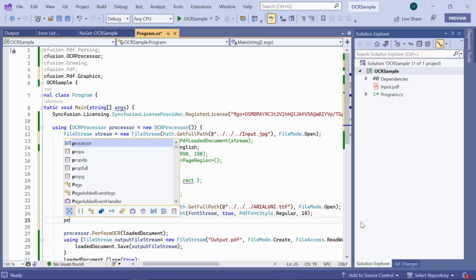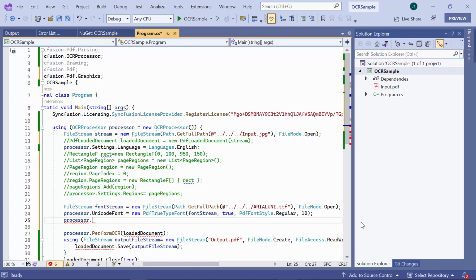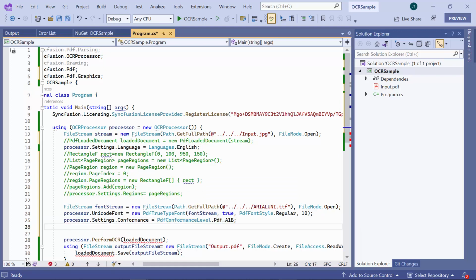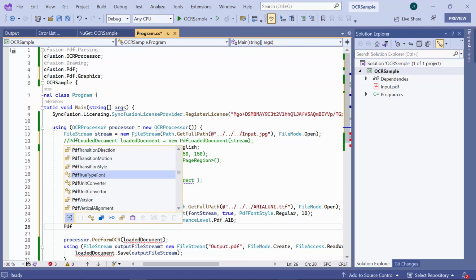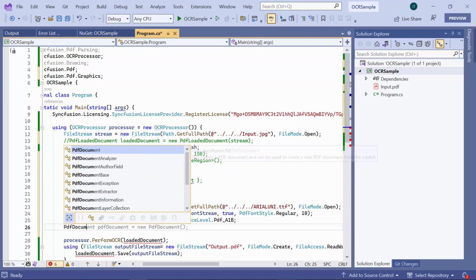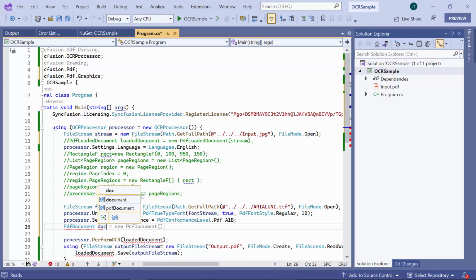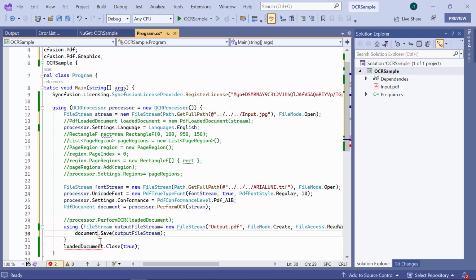After that, I set the conformance property to specify the PDF conformance level as PDF A1B. Finally, I convert the image into a searchable PDF document using the perform OCR method. Save the document to the stream, and then close the document.